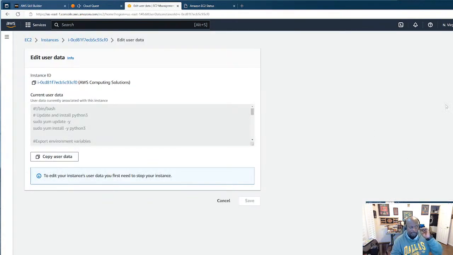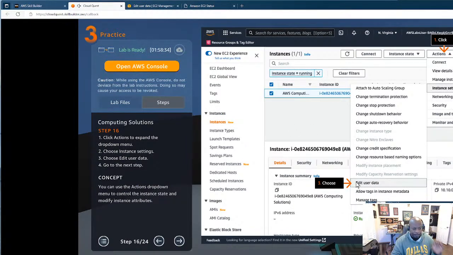So like I mentioned to everyone earlier, the user data is just a script that you can put into your machine. You can put it in there before you actually build it out, and what that's going to do is make sure that all the necessary applications are downloaded to your specific device. And if you write the script, like if you wanted to launch 100 machines at one time, you could just go ahead and launch your machines and put this script in, and then every single machine would be exactly the same. So that's the cool part about the user data script.